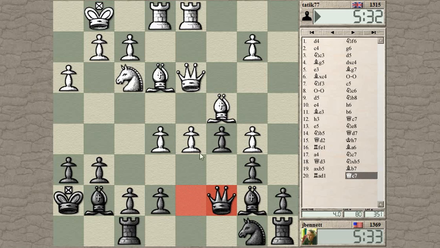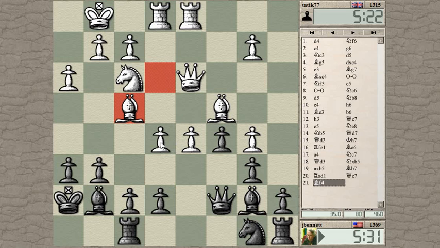Let's see if he pushes on with d6. That seems like the most obvious move here. I will take. He takes with the pawn. If I go with the queen in front, how does he chase the queen away? With the knight coming in here, maybe? Or that move. Already setting it up.